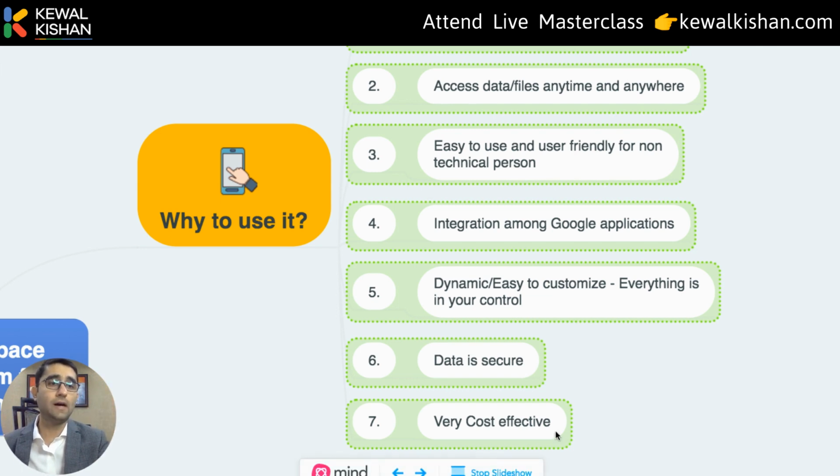And then one of the other things which business owners want is cost effectiveness. Business owners do not want to invest 10-15 lakh rupees on some expensive ERP softwares to systemize the business. And they feel alienated even when they invest, they are not able to use it because their employees are not coming from IITs and IIMs. They're just simple professionals, and same case with the business owner as well.